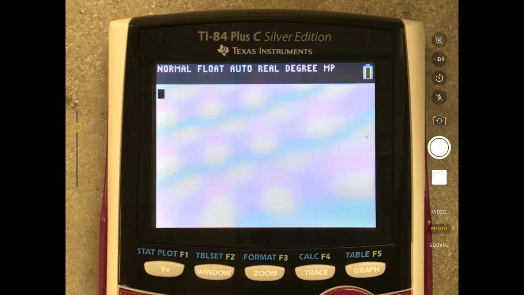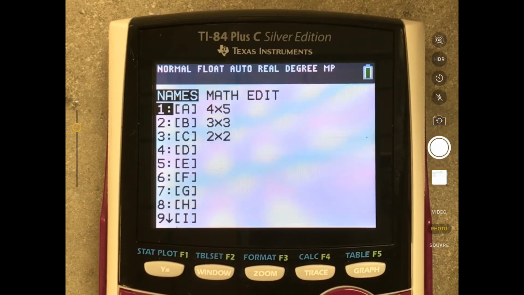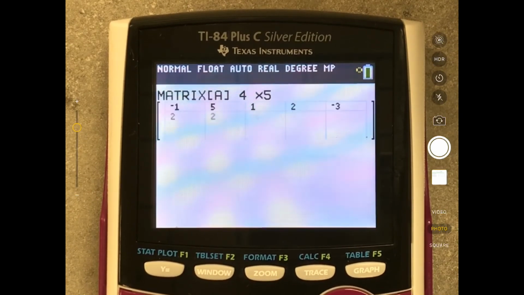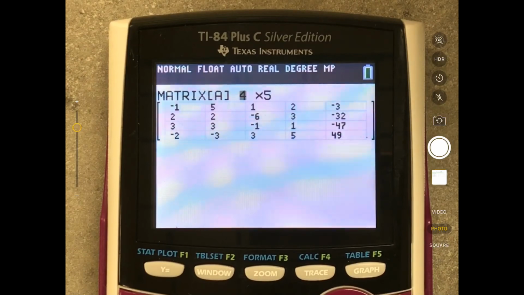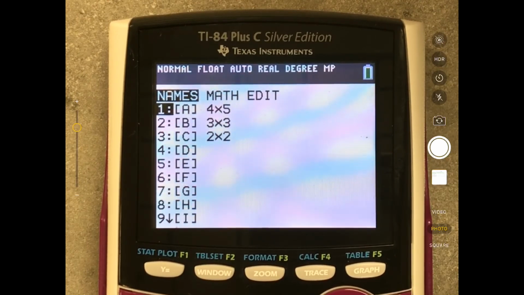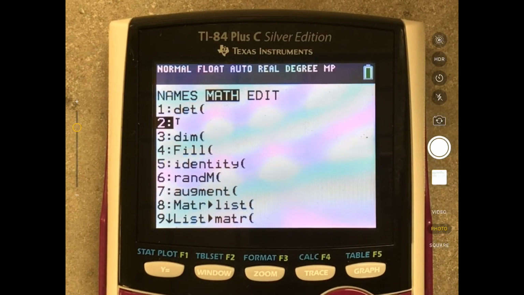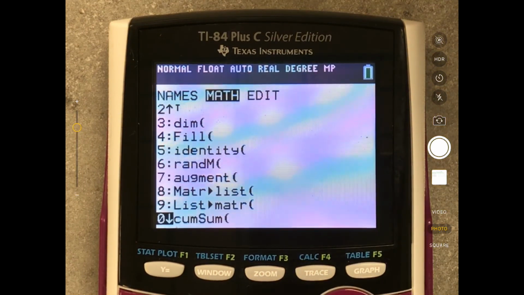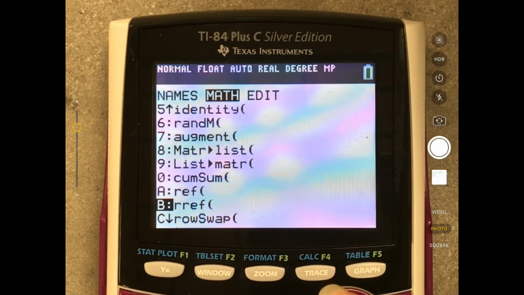So step 1 is going to be to get that beast of a matrix into your calculator. And I already have it in. It's a 4x5 augmented matrix. All the numbers are entered. You want to go out to your blank screen, and then under matrix again, so second matrix, we're going to do some math to that matrix. And if you keep going down, there's all kinds of things that we don't even know about yet. But here's row echelon form, and here's reduced row echelon form, which means that that's the Gauss-Jordan.